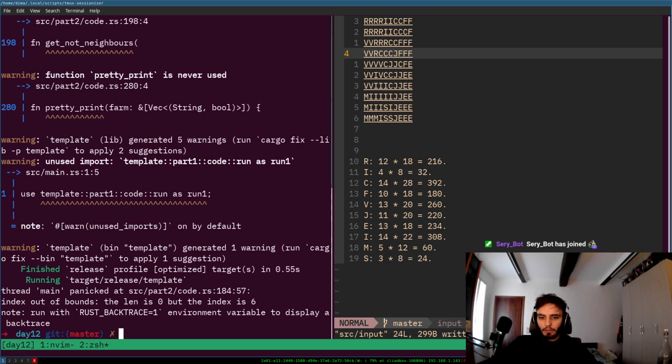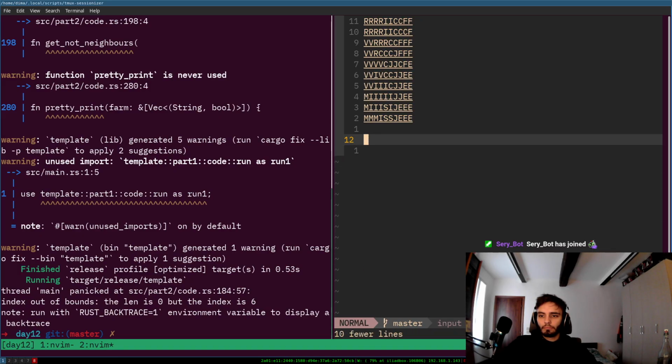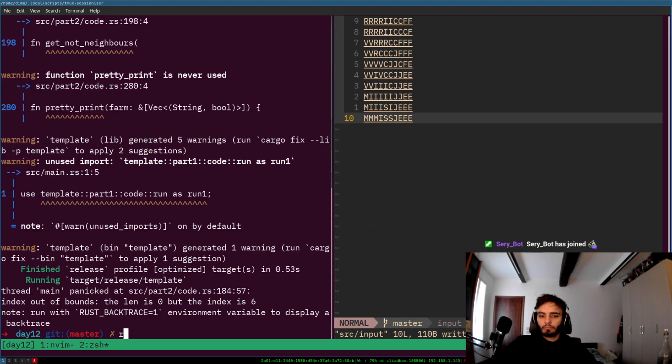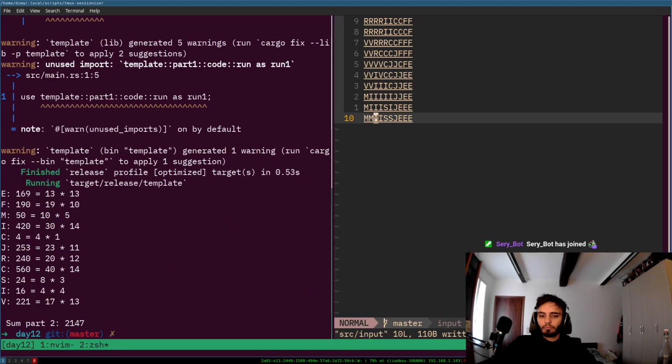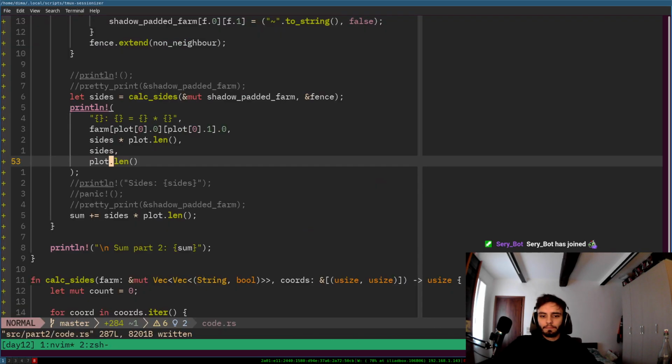Excuse me, sometimes it... Okay, the len is 0, but the index is 6. Oh, my bad, I wrote this down. Okay, so my R is still 20.